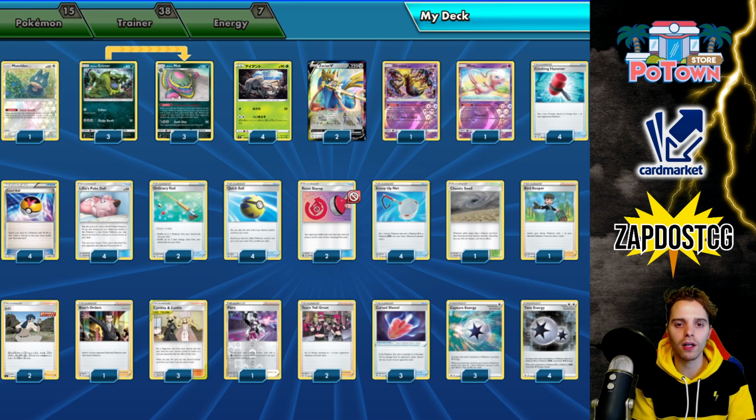You can get a Devour, you can get Ordinary Rod back, you can get a Durant back, you can get an Energy back. You need to land a Heads, but on specific turns where you have a Lily's Pokédoll in the active position and you don't have the Twin Energy, you can use Munchlax to put a card that you want on top of the deck. Very interesting for sure, it is in here. It also has free retreat, which is awesome.